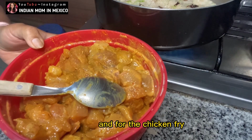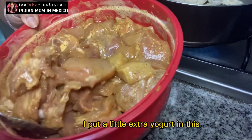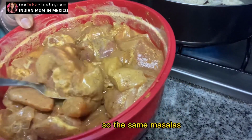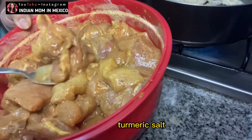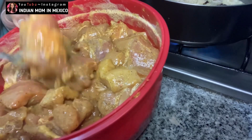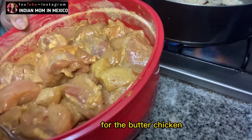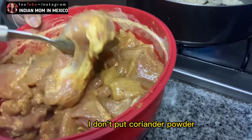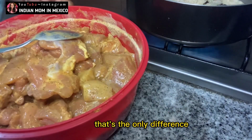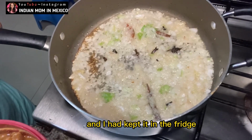And for the chicken fry, I put a little extra yogurt in this. So the same masalas, for example turmeric, salt, coriander powder, garam masala powder, chili powder and yogurt. For the butter chicken, I don't put coriander powder. That's the only difference. Both of them I had marinated and kept in the fridge.